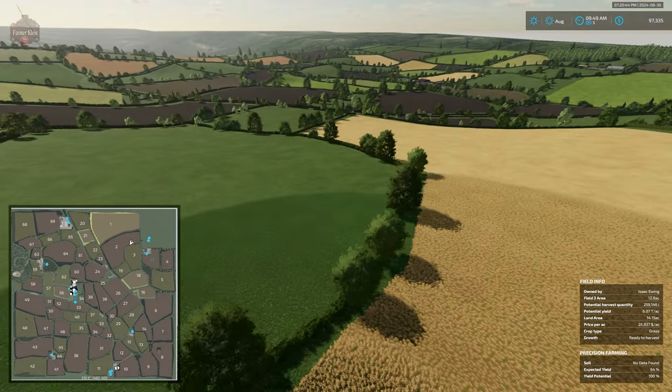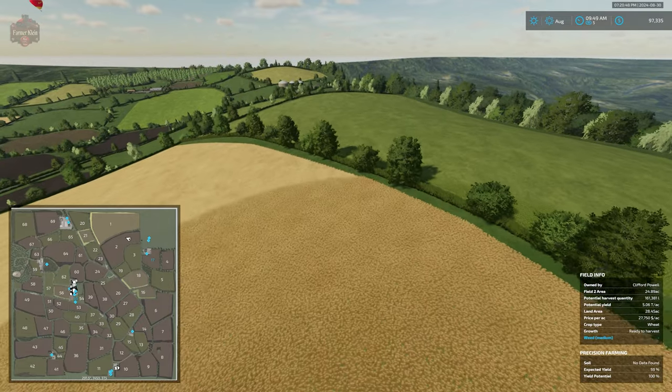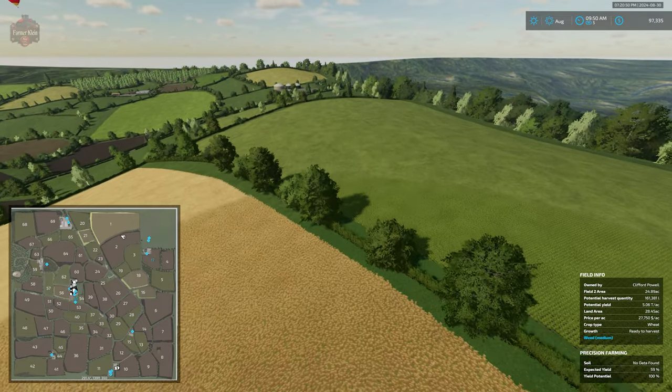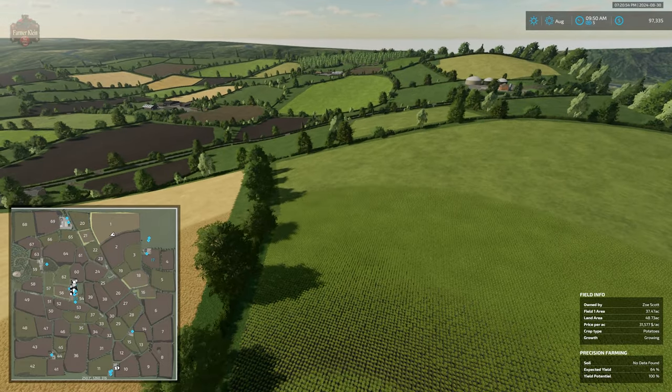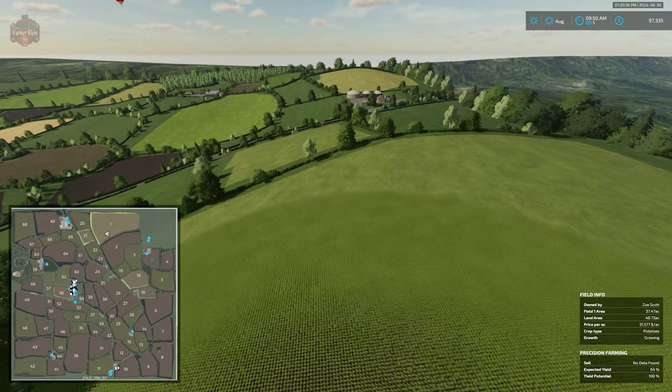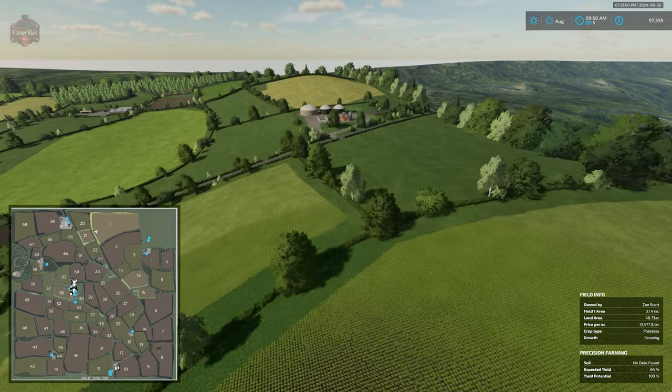We do have quite a bit with respect to elevation changes on our fields. So you may want to have a little bit of overpowered machinery or overpowered tractors to pull your machinery and your implements up these inclines.